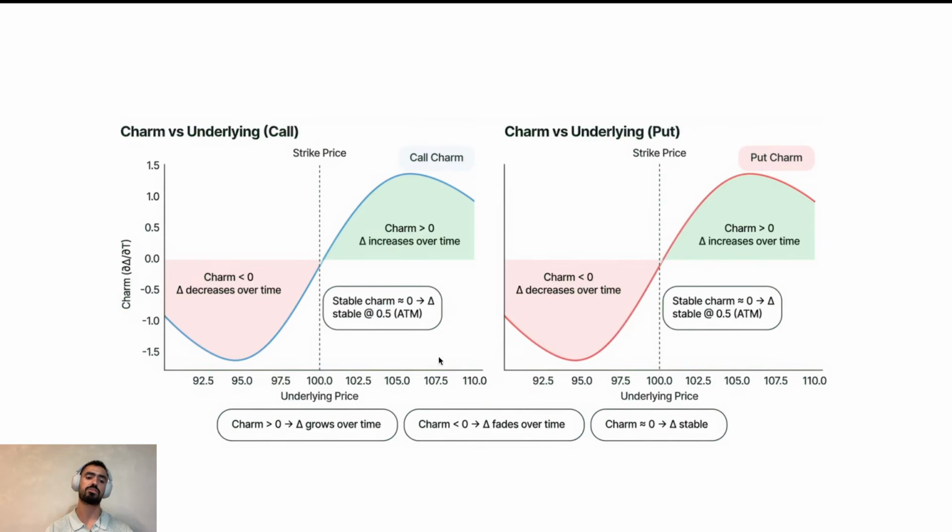So here is just charm versus the underlying. We can see, just like I described, that above the strike price, charm is above 0. That means that over time, the delta exposure increases. Below the strike price, as time is moving forward, the delta exposure is decreasing. Okay? Very simple. You don't have to go into the maths. We'll take care of that, put it on the platform so you can focus on trading.